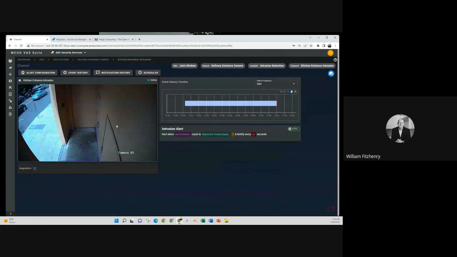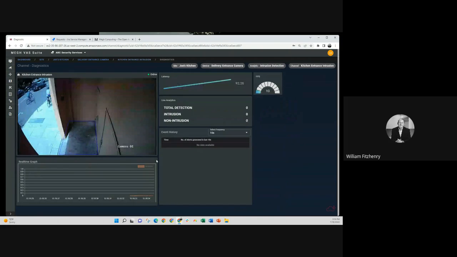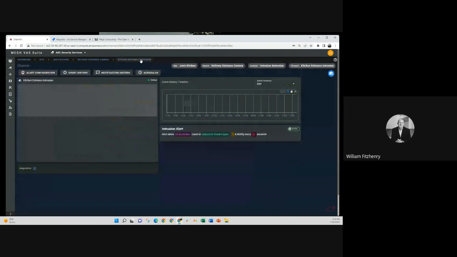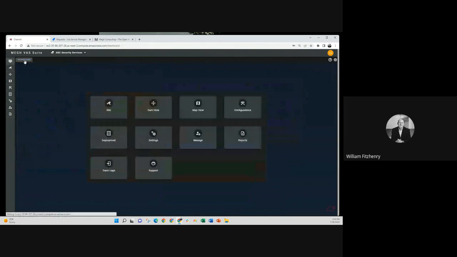So a lot to go through, but in general, this is the screen you see from any analytic. In this case, this is intrusion. And again, the thresholds and the summary, I like this nice summary here. And then from a more technical perspective, there's a diagnostics section for each camera. Again, more technical and operations based. That tells us frames per second, what the total detections have been, latency, and any camera processing time. So it gives us a little bit deeper look. Typically, you won't need to be going in there. So that's that particular camera.